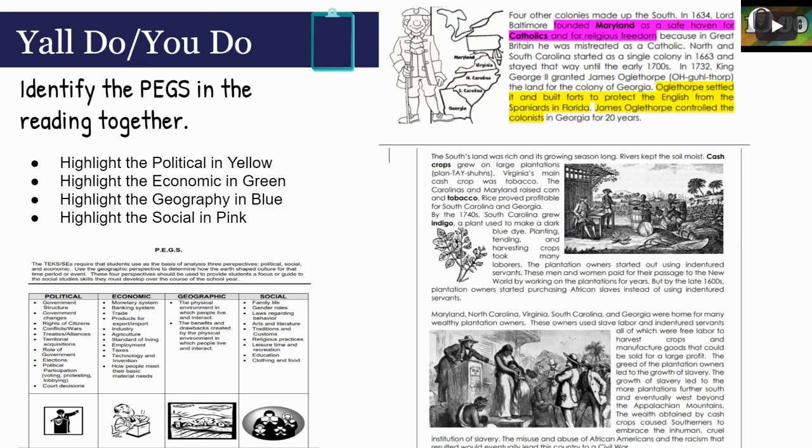So in the beginning, Georgia didn't have slaves because there were so many debtors there that owed money to pay off their debt. They had to work. So for many years, about 20 years, there were no slaves. It also served as a buffer between Spanish Florida. So right below here is Spanish Florida. It belongs to Spain at this time, and it'll belong to Spain until 1819.